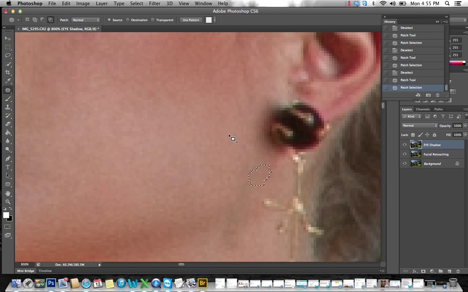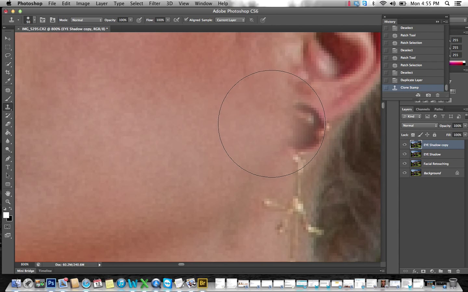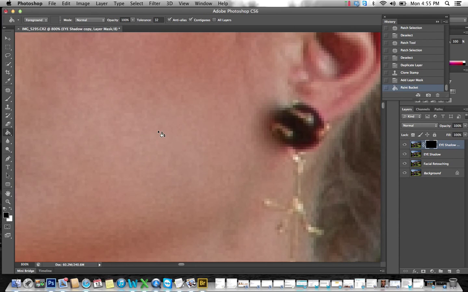Okay, so this is a zone where it's getting kind of funky with this little shadow here. So what I'm going to do is make a copy of this. I'm going to do clone stamp, and I'm actually going to go 100%. Option click, sample, and then stamp over it. Then I'm going to do a layer mask, and you can basically cover it up, reveal none, and what we're going to do is come through and just paint it back over. So it opens it back up.